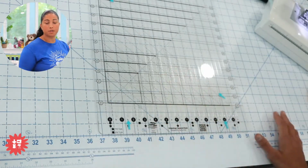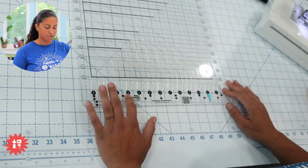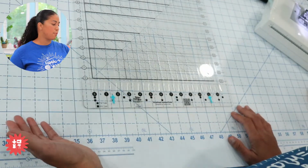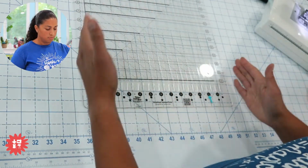This might seem super confusing, and it can be if you don't know what you're doing, or if you're letting all the stuff around you, the numbers, the little shapes and stuff, throw you off. That's why I like having it with the book or with some of her patterns, because it kind of walks you through, and the pattern itself will tell you what you do with the ruler.